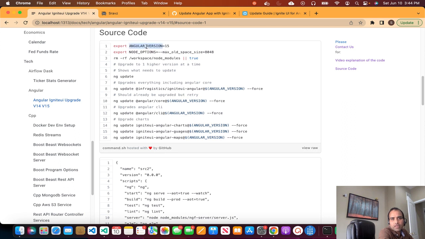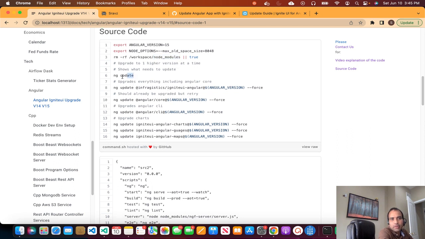So I put the Angular version as 15, and then I deleted the existing node modules, and then I did an ng update. Ng update will show which packages have to be updated, but it doesn't update them all. It just displays on the screen what packages are to be updated. Then we update one package at a time.